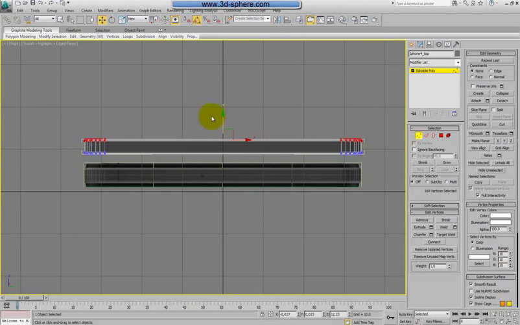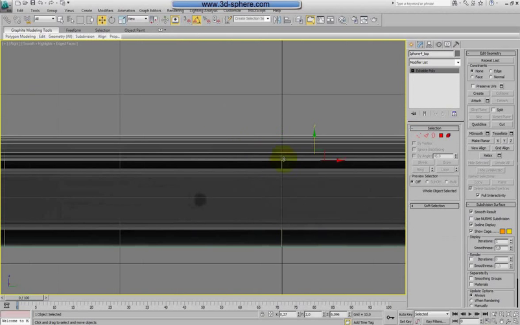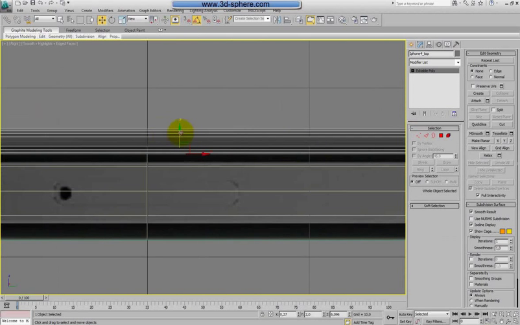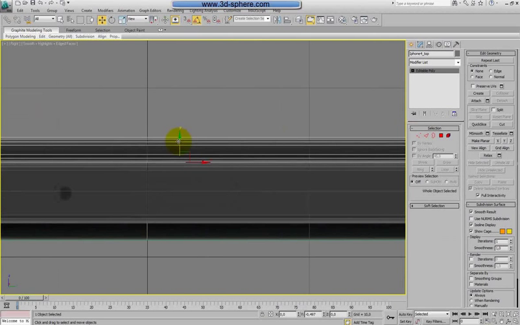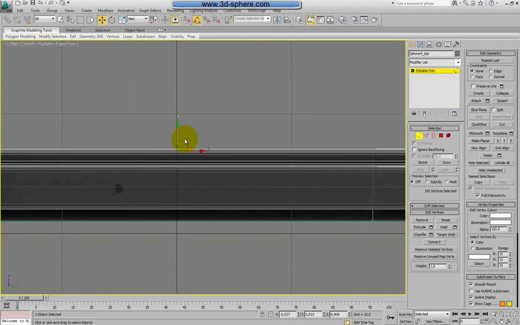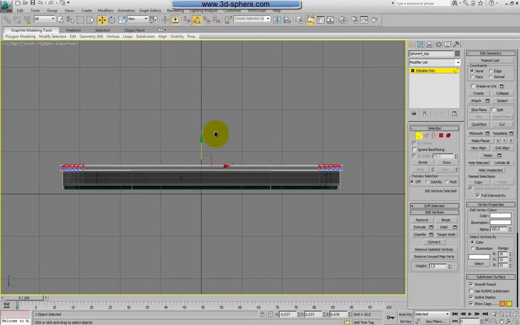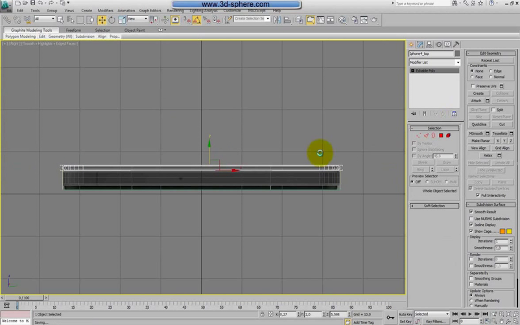Select this vertex again and make it smaller. Put it in the right position to fit the blueprint and the main body. Again, the top vertex, and move it a little bit down. Now I could do this also like one object with the main body, but it's better for me to do it from two parts.